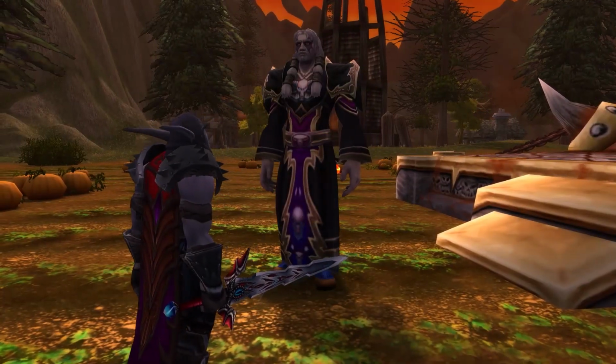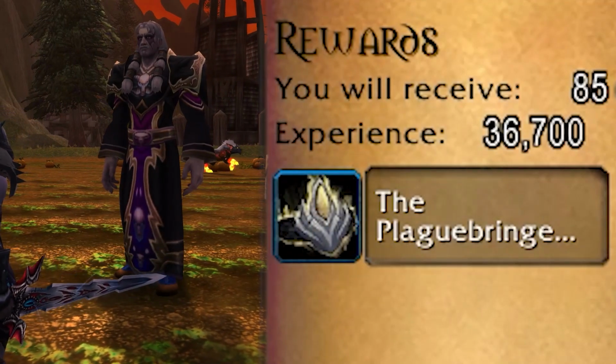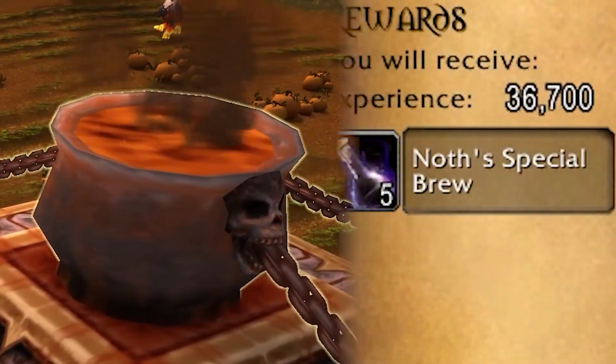And upon returning the cauldron pieces, he rewards you with the Deathbringer's girdle for everything that you did in New Avalon. Now that the cauldron is ready, he says that the gas that it emits is deadly to the living, but that it also empowers the Scourge. He wants you to drop the 10 skulls that you acquired in New Avalon into the cauldron and witness the results. So you place the skulls in the cauldron and are rewarded with some of Noth's special brew.